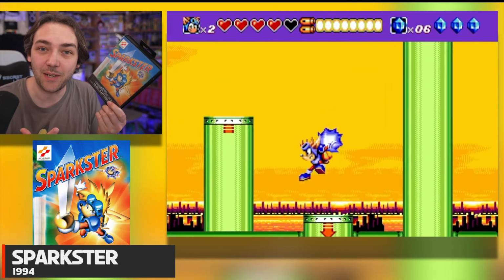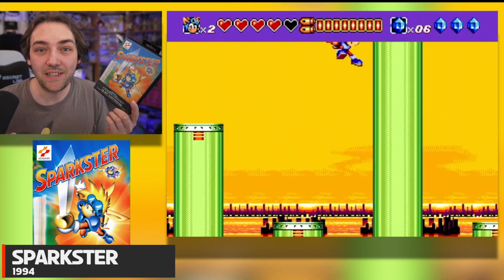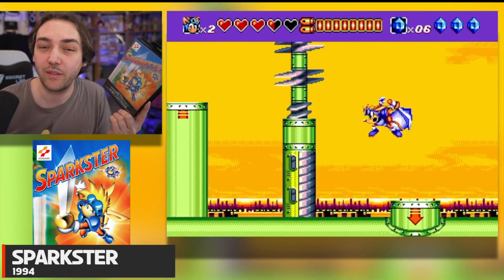For one thing, in this game, you can actually continually use your rocket booster, unlike the first one where it has to keep charging up, which makes it really fun to fly around the stages, and the stages are a lot bigger and more open in this one as well, which makes for some really fun gameplay.